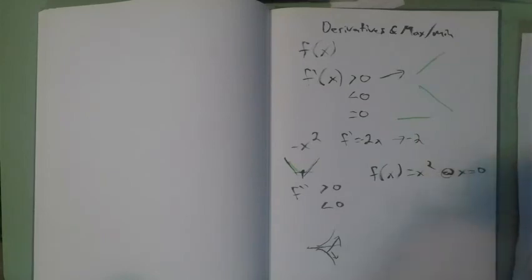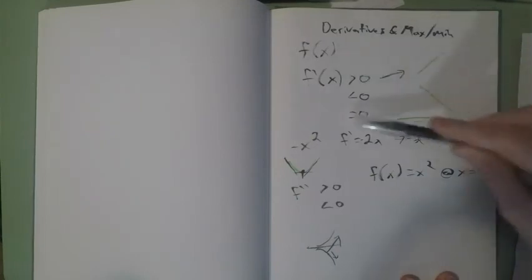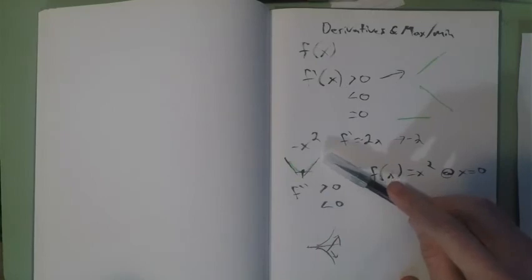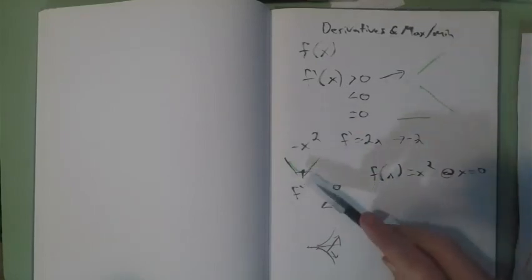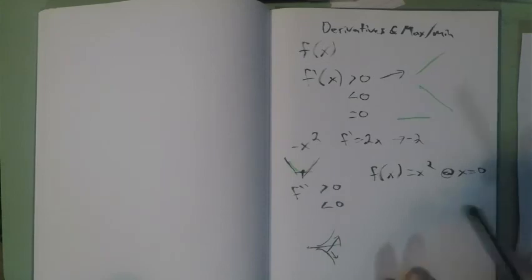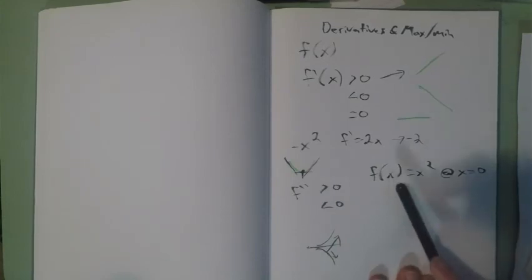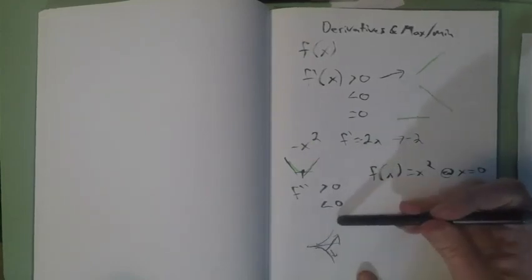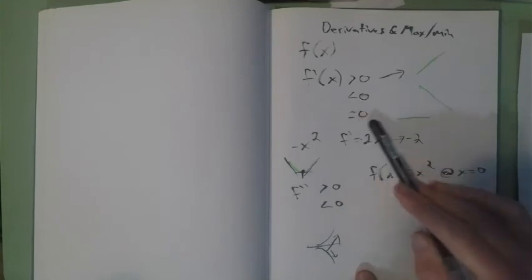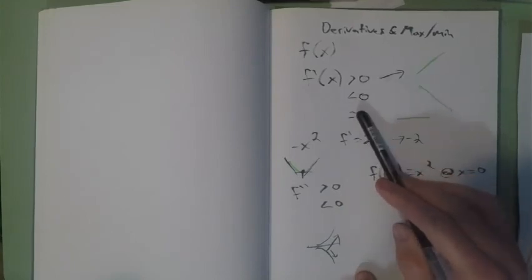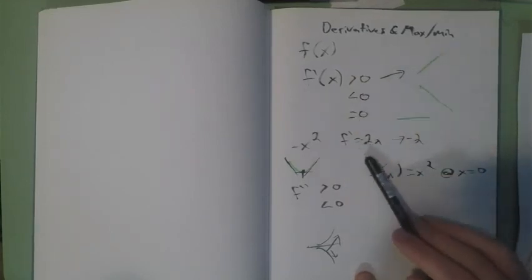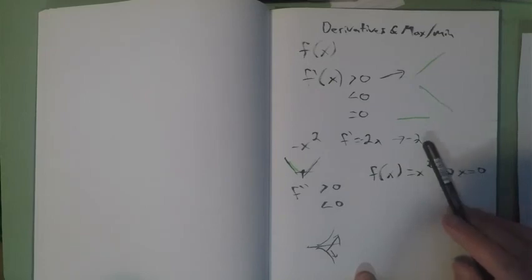So this is the basic procedure. It's relatively simple, except that you've got to get it loaded into your brain. So what the derivative tells us is, are we decreasing, are we staying the same, or are we increasing? And if we're looking for a maximum or a minimum, we're going to be looking for a spot where we don't want to increase x anymore, because that would mean going past our maximum, or past our minimum if we're looking at a minimum. So we're looking for f prime equals 0, and then we solve for x. We say, where is that the case? And then we check the next thing, which is what's going on with the second derivative.